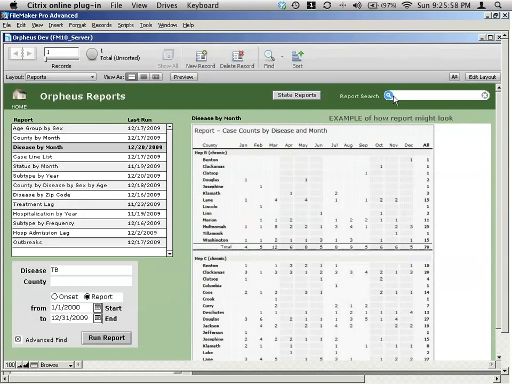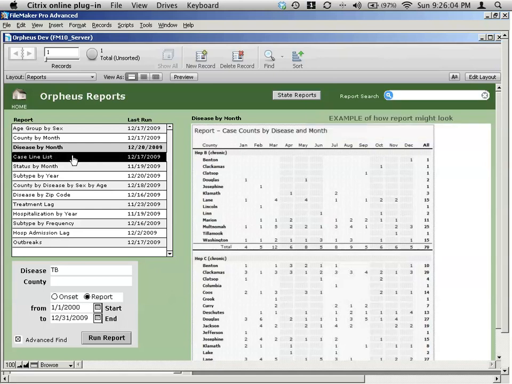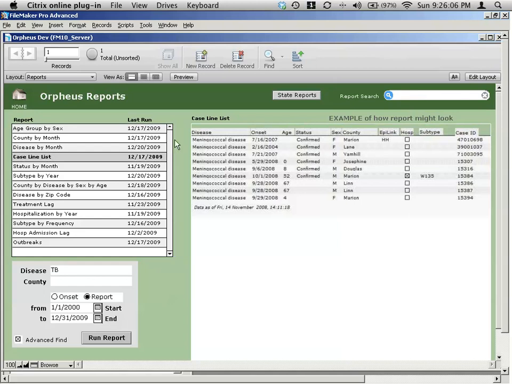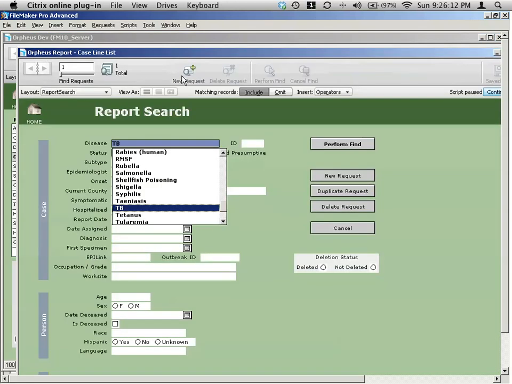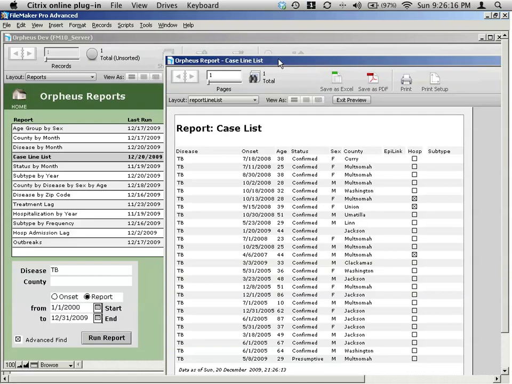Just like when you click here to get a line list, one of the reports that actually exists is called line list. So you can run this same exact one either way, except if you do it this way, it'll pop up into a new window, which is kind of nice. So if you click Run Report here, the line list comes up in a new window, and you can have that sitting here. You can also have multiple reports on the screen at once.